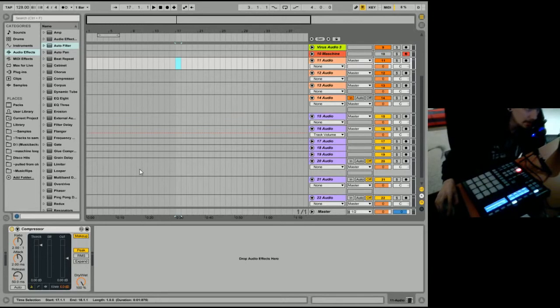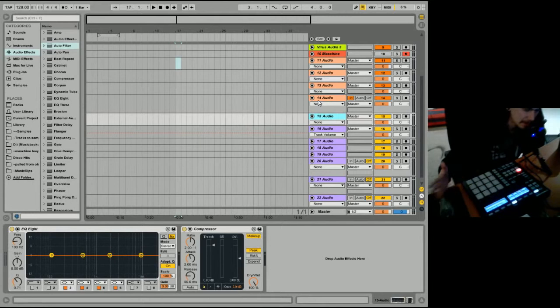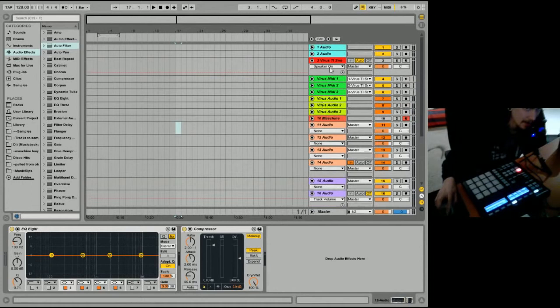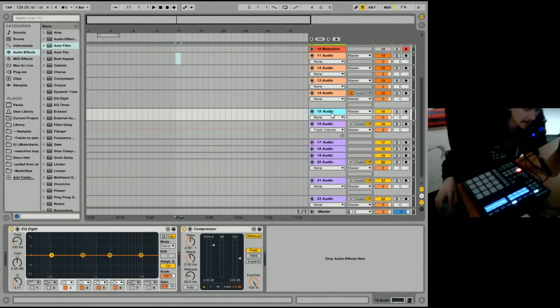We're going to stick to my template, just because by now you should be a little bit more comfortable with the UI. This is my template, and you really should create your own once you get comfortable with things you use all the time, which is EQ8 and a compressor on each channel, and color code everything. And if you have anything kind of neat, just attach it in, like Machine or anything you have.